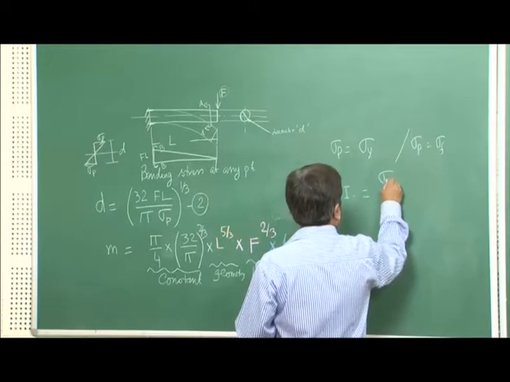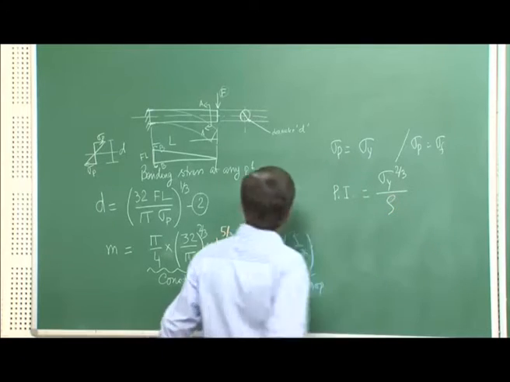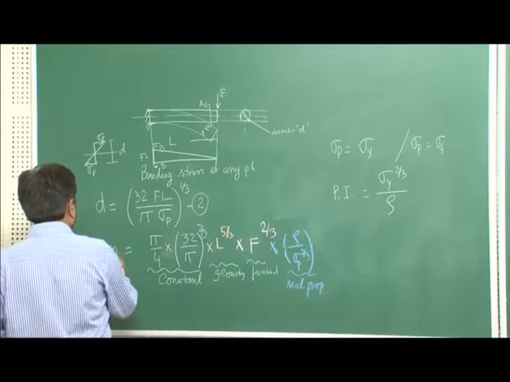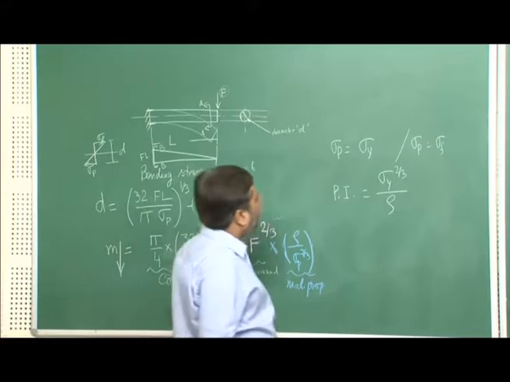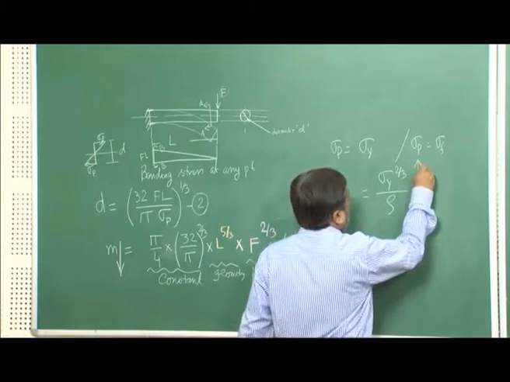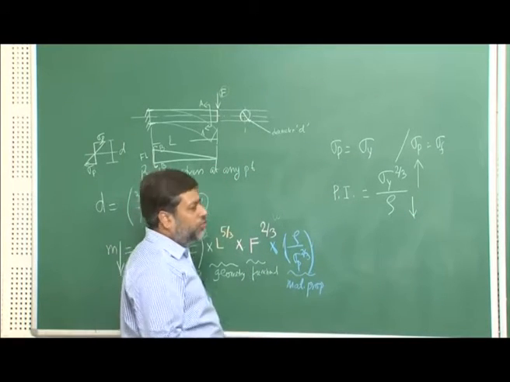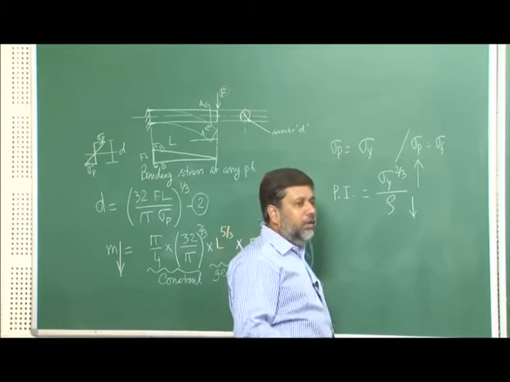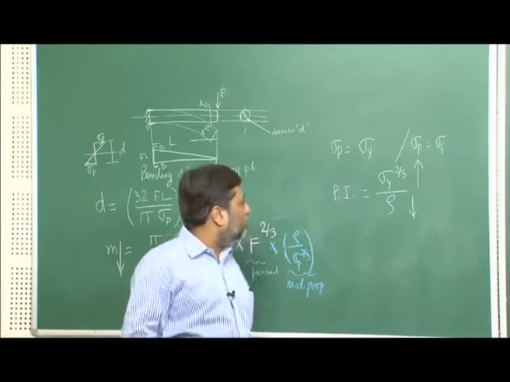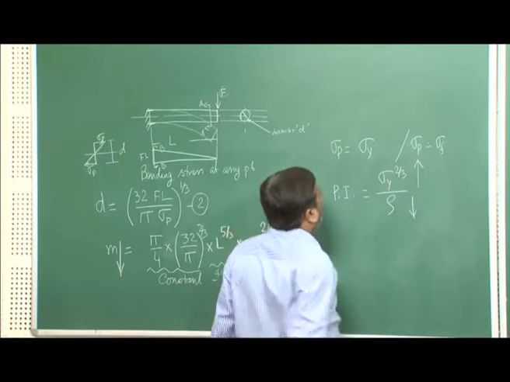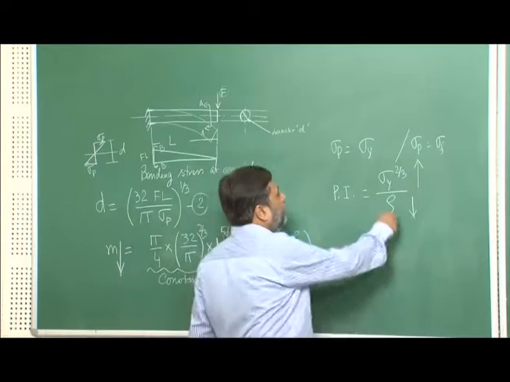sigma y to the power 2/3 divided by rho. In other words, if you want to minimize this mass further and further, you must choose a material which has high strength and low density. Now, the relationship is not very simple, that you just increase the strength 2 times and get 2 times reduction in the mass. No, there is a nonlinearity here. It is 2/3 of the whole thing, and similarly with the density.